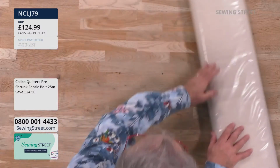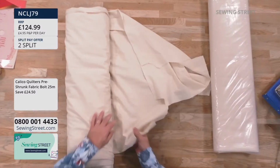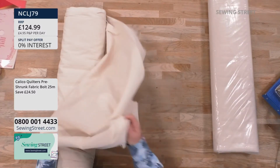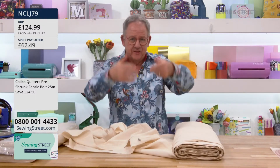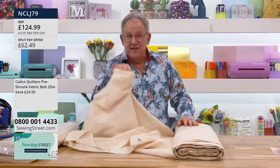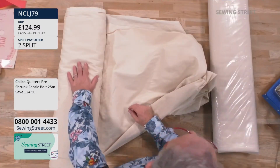Oh, thank you, Levi. Oh, calico is the love. Even though it's washed calico, it's the loveliest smell. It just takes me back to when I was at Wimbledon School of Art and we had the biggest bolt at the front of the class where the teacher sat, and we used to go along and pull it. And I used to sit right near there, and the smell was lovely. £124.99. It's on two-way split pay.